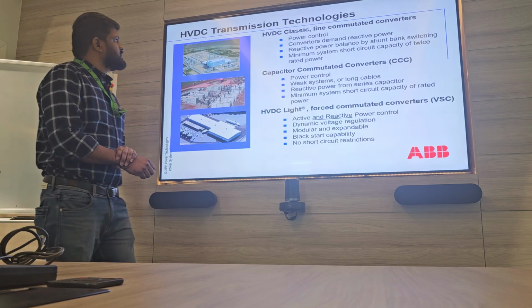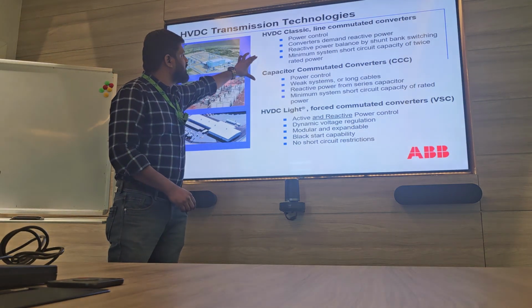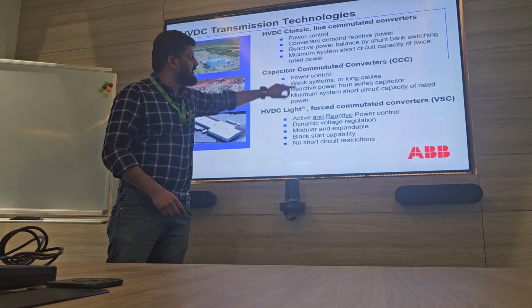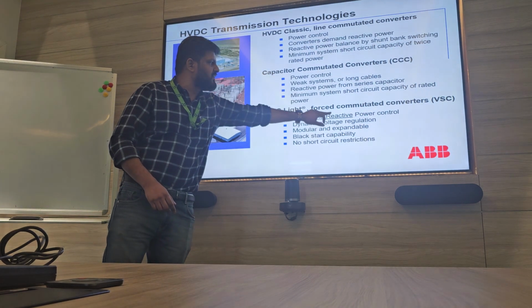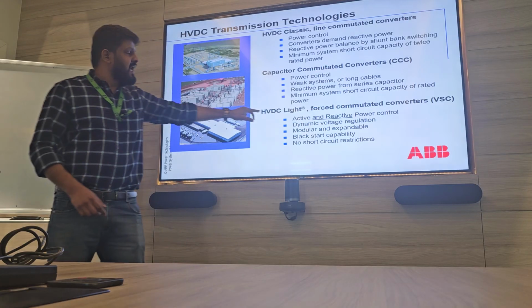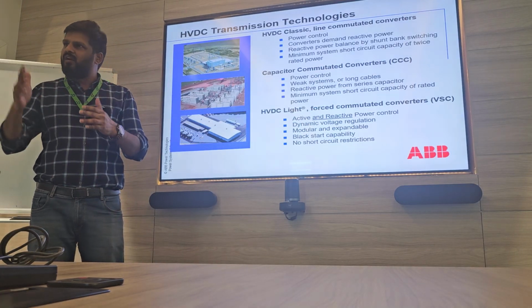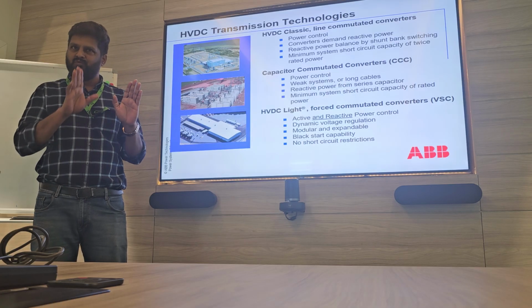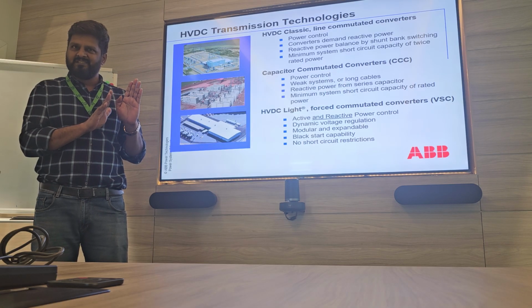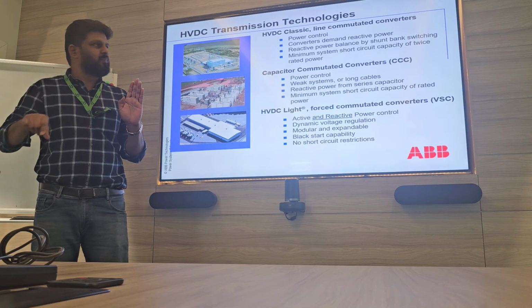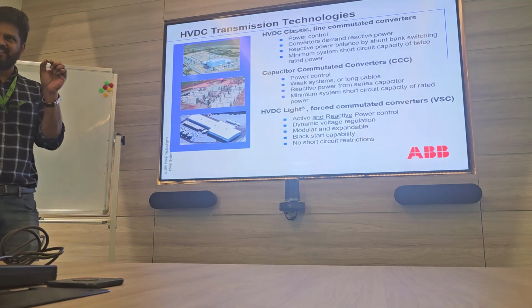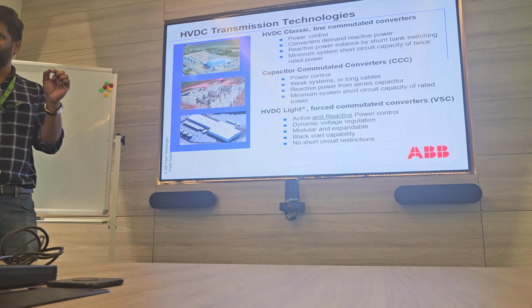So both of these technologies are LCC based and both only control active power, not reactive power. But Light controls both active and reactive power, because with IGBT we can turn on or turn off, we can do both. But with thyristor we can only turn on. Zero crossing, yes, that is called line commutation. Line commutation means that only at zero crossings can the thyristor turn off.